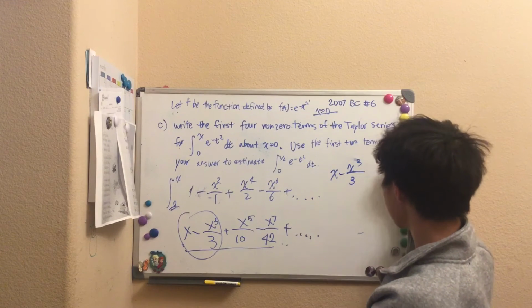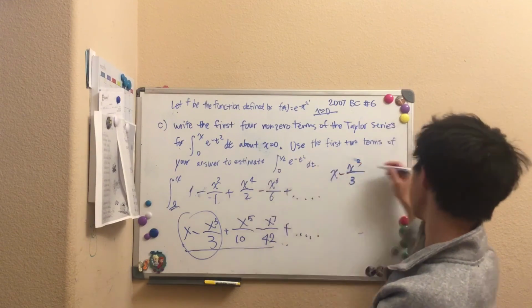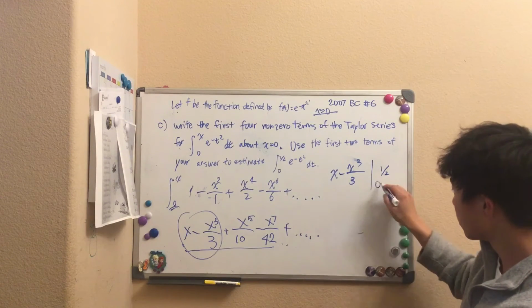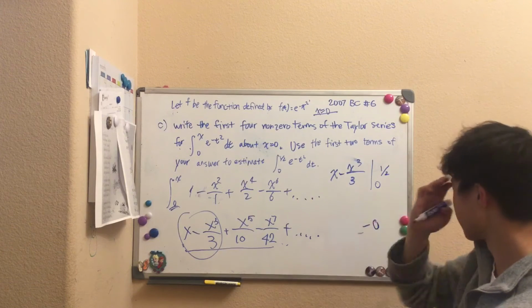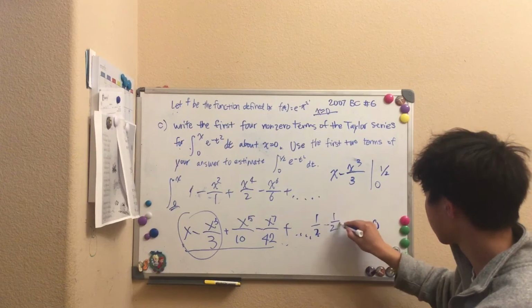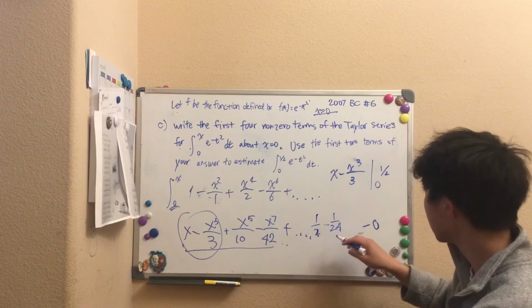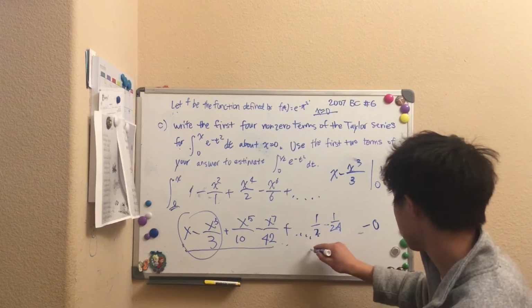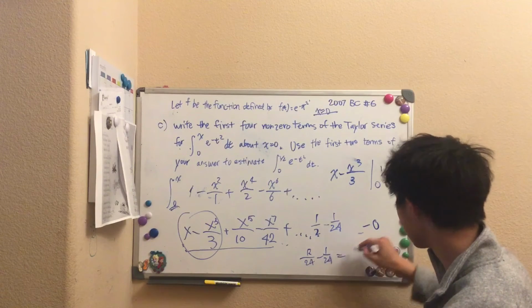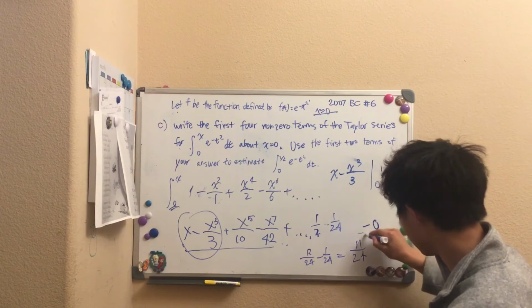Now all we have to do is plug in. Did I say negative? I meant positive 1/2. All we have to do is plug in 1/2 because it will look like this. 0, obviously, becomes 0, so there's a minus 0 here. And if you plug in 1/2, you get 1/2 minus 1/8 over 3, so 1 over 24. And we do some mental math: that's 12 over 24 minus 1 over 24 equals 11 over 24 minus 0.